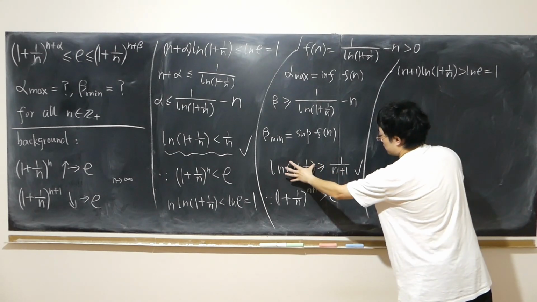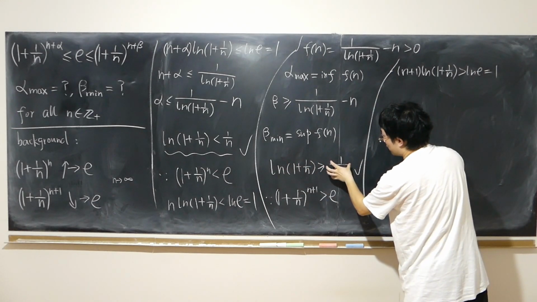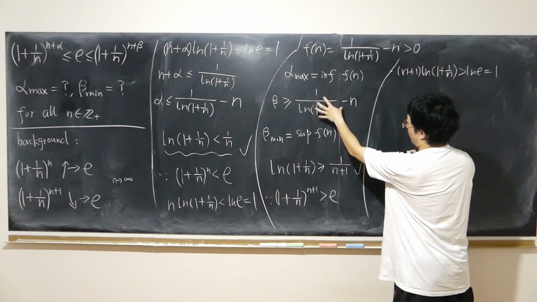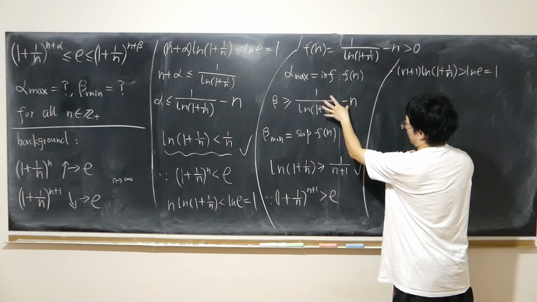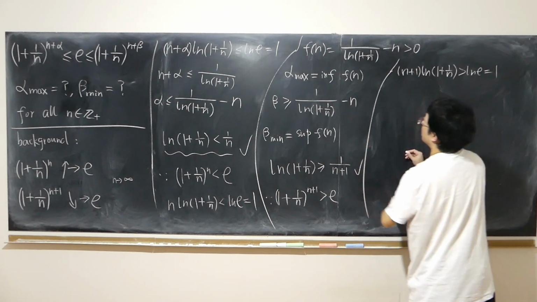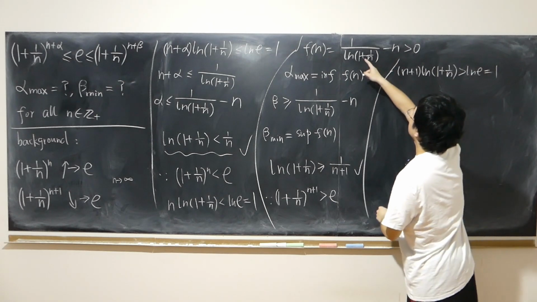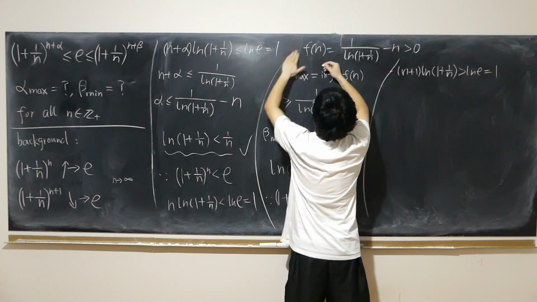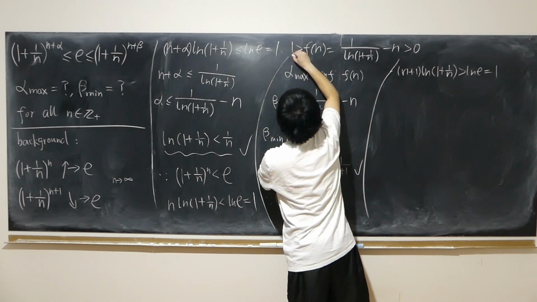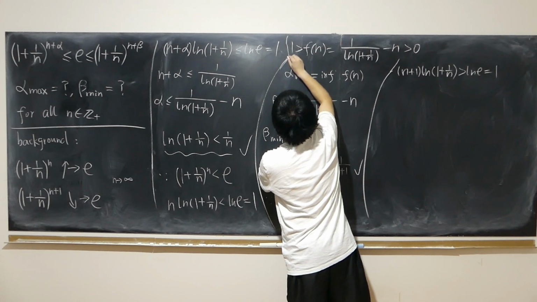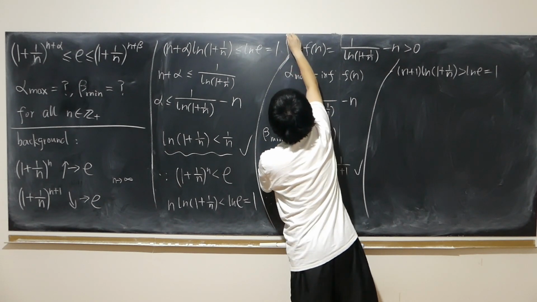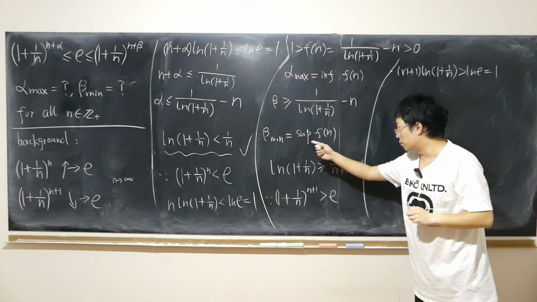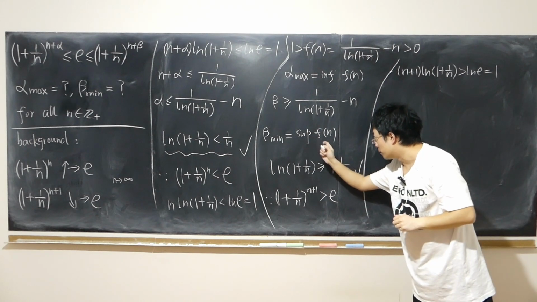So really this guy is bounded below. So the reciprocal is bounded above by n plus 1. So n plus 1 minus n is 1, bounded above by 1, right? So not only greater than 0, but less than 1. So let's write it here, less than 1, all right? So this is cool. So yes, bounded above, that's why it must have a least upper bound, supremum.